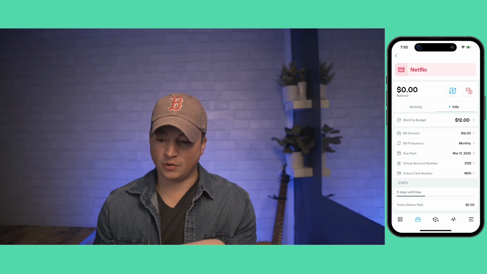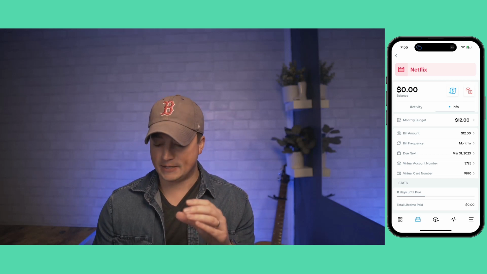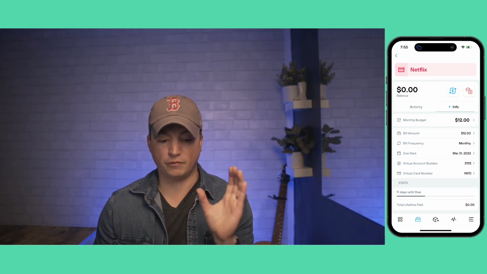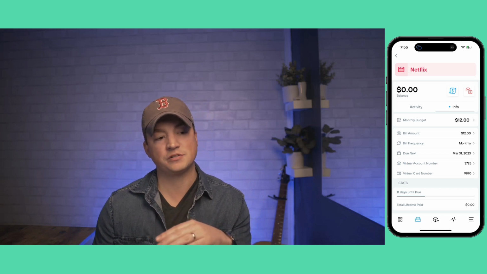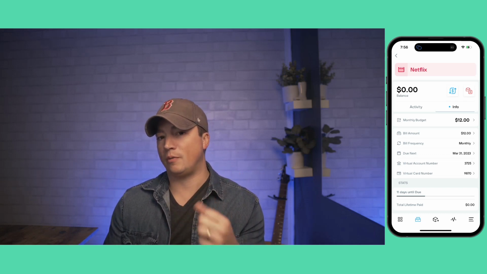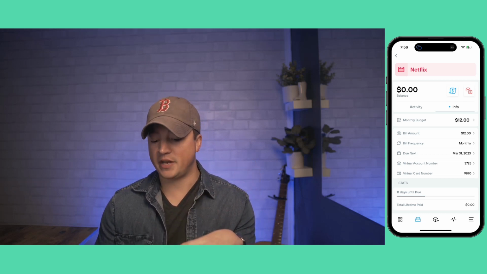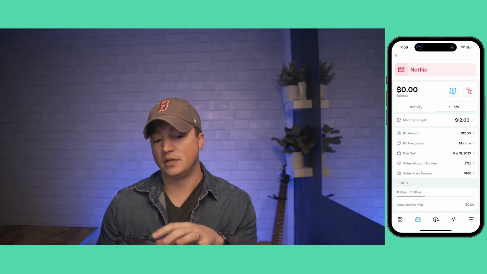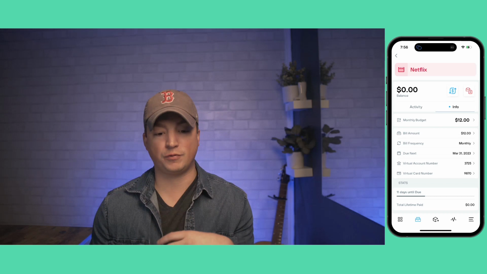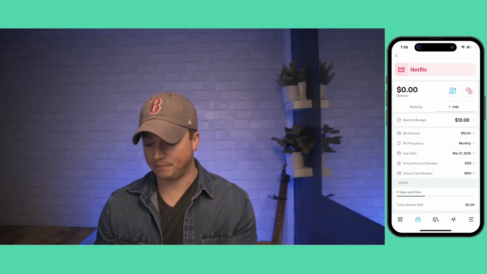So it gives you super good flexibility. One of the things that we're going to be doing when we go to Disney is we're going to create separate bill cubes for just kind of discretionary spending. I'll create one for my son Gray, another one for my son Pierce, and we'll put some money in there, and then we can link those bill cubes to our magic bands, right? And when we go, we can just swipe our magic bands, and we know that it's only coming out of those bill cubes. So it gives you really good control and prevents you from overspending, because if there's no money left, it's just going to decline it.